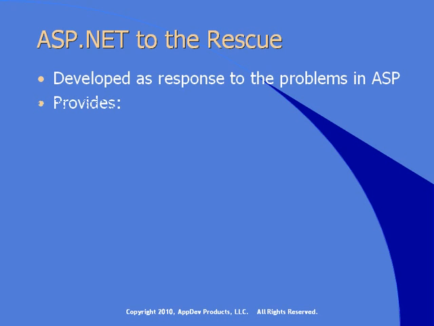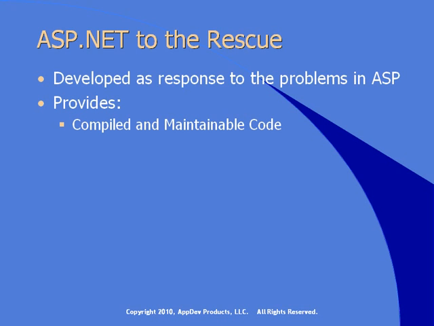So ASP.NET provides compiled and maintainable code. It uses the Common Language Runtime, or CLR, rather than a scripting engine. So on the server, you're actually running compiled code that can run as fast as any code can run. You have the full power of the .NET languages, the full power of the .NET framework, and code can be compiled just in time so that it's customized for the particular browser that is accessing the site.